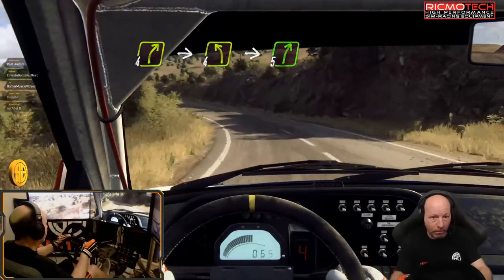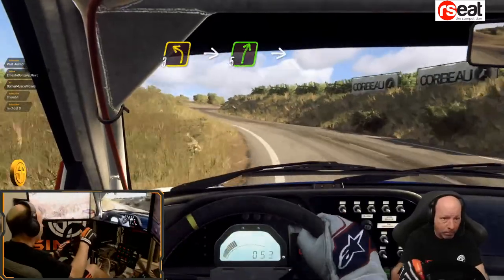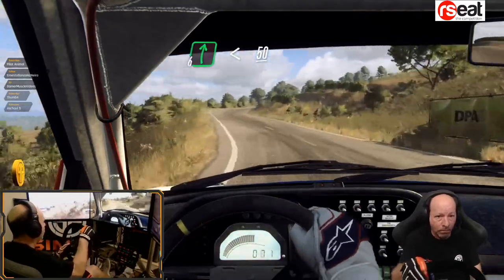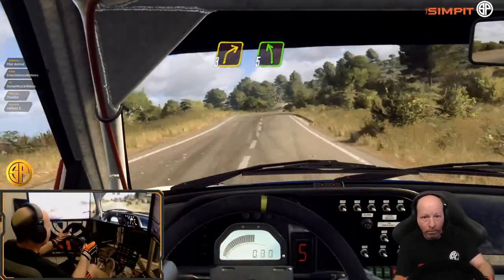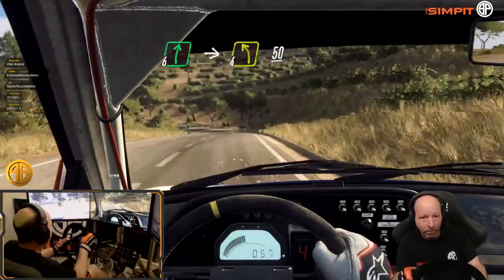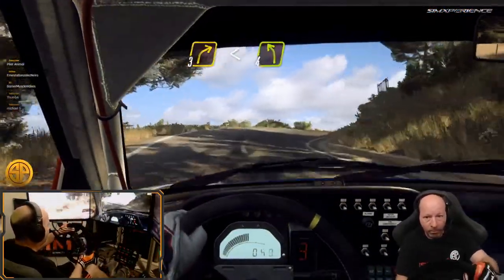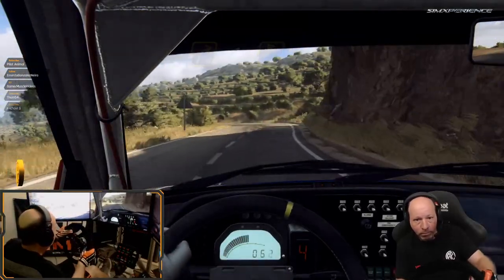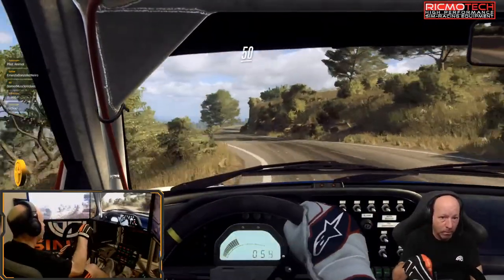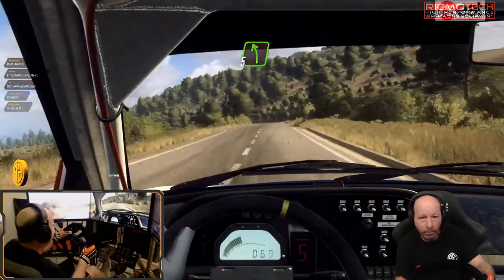Into five right, into cut, three left long, into five right of a crest, into cut, five left, into six right, opens 50, three right, cut, five left, into six right of a crest, into four left long, small cut, 50, three right long, opens into cut, four left, four right, into three left, tighten, small cut. Into keep right over 50, four right, 100. Five left, cut late, extra long, 30.